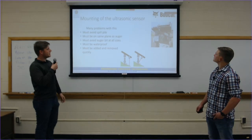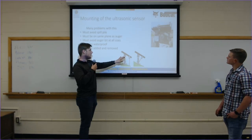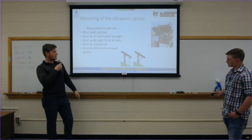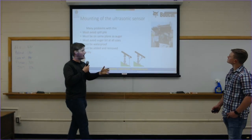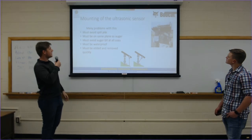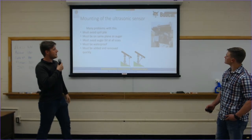So then we move to mounting the ultrasonic sensor. As you can see here, if you have it mounted directly above or really close to the auger, you get spill piles. Also, once you get it on an angle, the top isn't level. It has this turnbuckle system that allows the auger to try to stay level. And so if you mounted it on anything solid, it would then shoot into the auger, no longer giving you an efficient measurement.